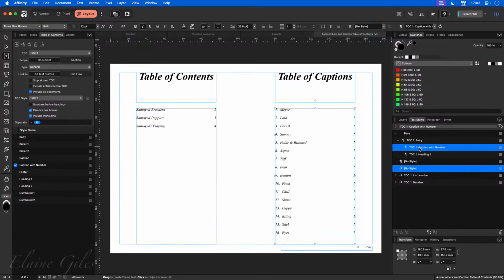This one is saying table of contents 1, because this is table of contents 1. You look over here, you can see this as well. So we have TOC 2, we have TOC 1, the styles it's using. As you move around in here, you will have different settings based on the table of contents, and all your table of contents are listed at the top. So yes, it can be done.